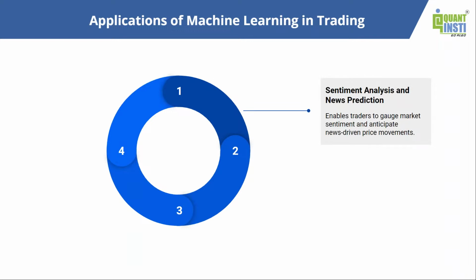So the first one is sentiment analysis and news prediction. There are certain machine learning packages, or I must say machine learning algorithms, that are especially designed to understand the sentiment of a particular text. As a trader also, this is what we do. We study whatever information we have on a particular asset, be it news, research reports, or analyst ratings, and we decide a sentiment. Your sentiment could eventually lead to a buy or a sell position in a particular asset.